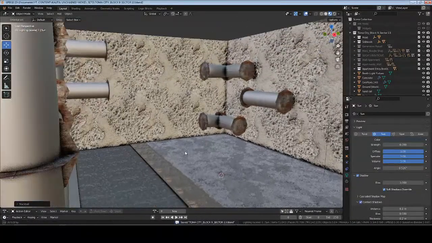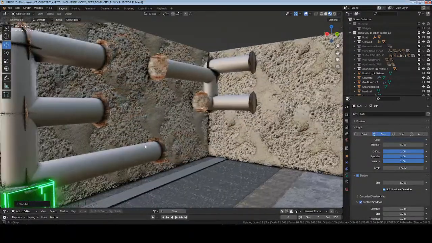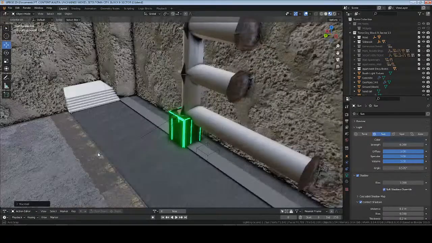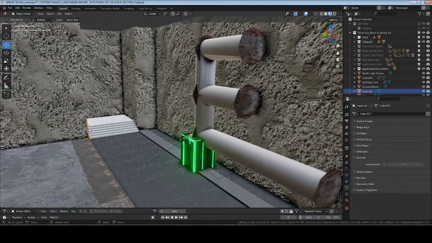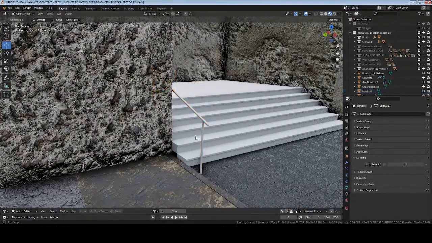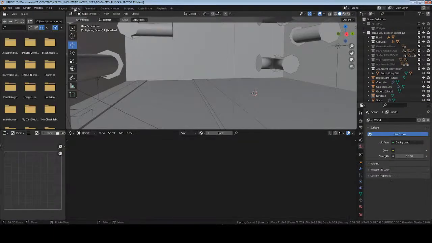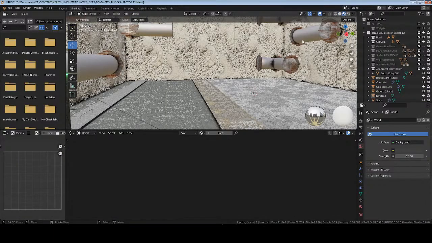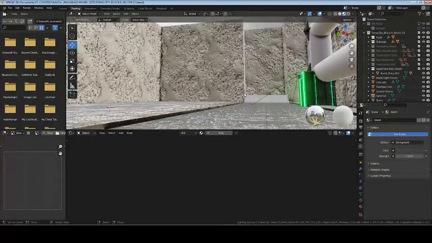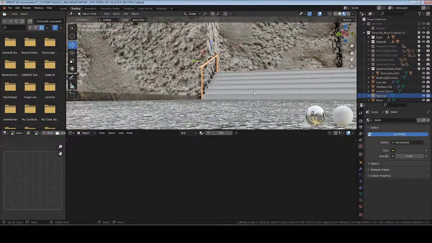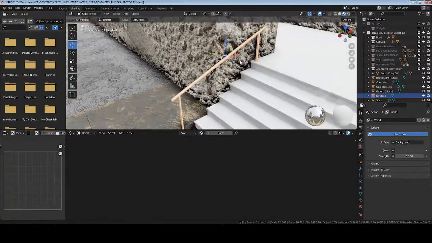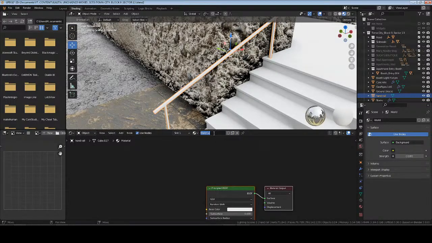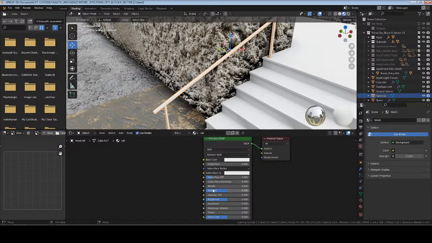all of those piping setups are cool. But I need to shade these stairs and this rail. So, go back into shading. All right. This is going to be simple because for the rail I'm just going to give it a plain old metallic shader. I ain't going to do a whole lot with that.